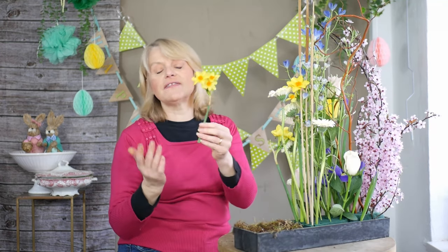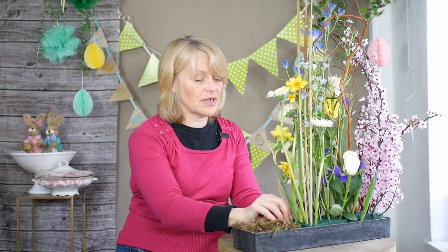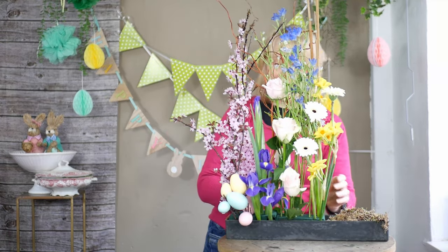And in the previous video, I mentioned that you can help support the very soft stem, the hollow stem of the narcissi and the daffodils by inserting a small wire internally at the base, or a cocktail stick or a kebab stick works just as well. I'm very close to the end of my foam here, so only a tiny gap to fit those in. And I always think that a parallel arrangement of this format really suits a long, narrow container.